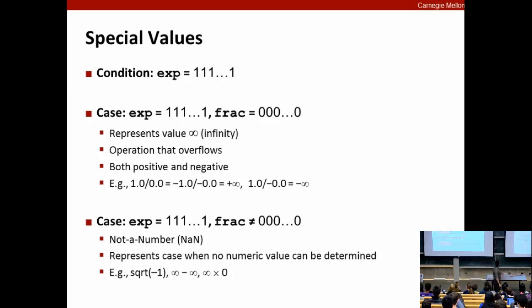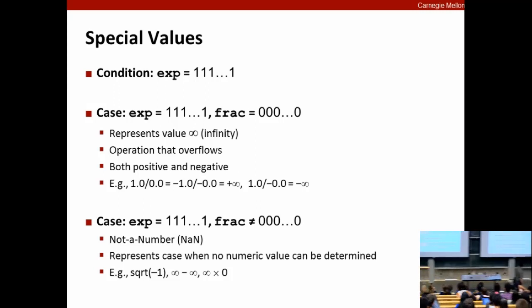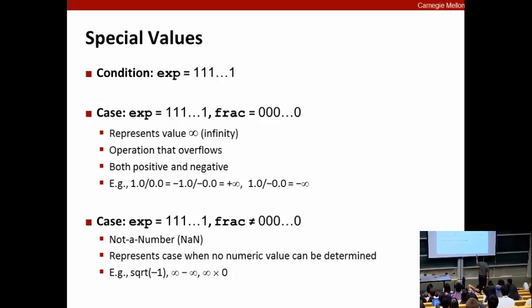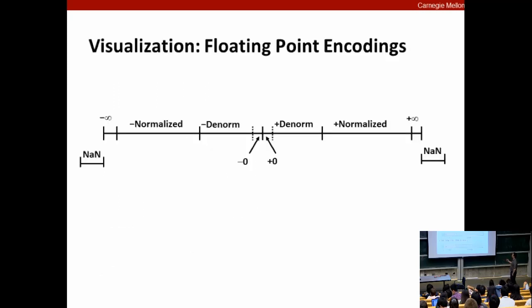Okay. There are a few different IEEE standards: single precision, double precision, and extended precision. These are how the bits break out. Single precision is 23 bits for the fraction, 8 bits for the exponent, 1 bit for the sign. Double precision, 52 bits for the fraction, 11 bits for the exponent, 1 bit for the sign. Extended precision, 64 bits for the fraction, 15 bits for the exponent, 1 bit for the sign.